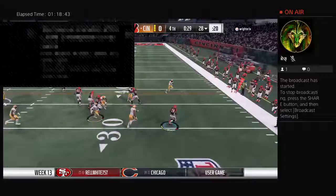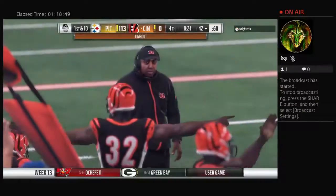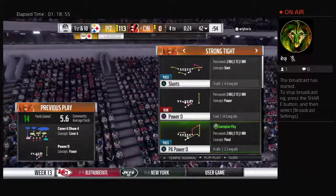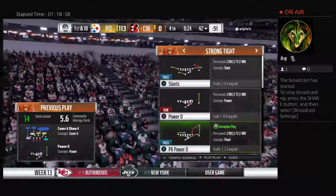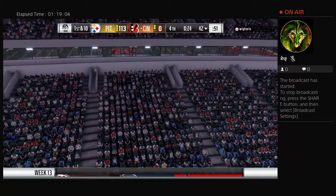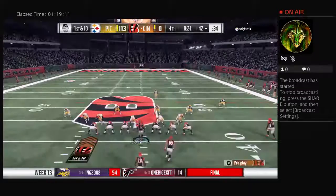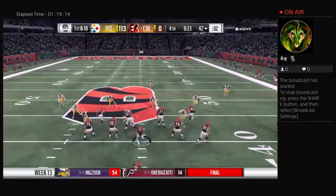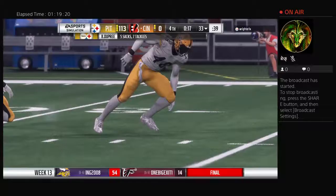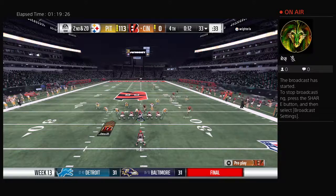Mixon gets the nod to start the drive. Skirts by him at the 35. And they get him down, but not before he takes it across the 40-yard line. And now before this first down play, we're going to get a timeout here, as they'll stop the clock with 24 seconds to go in the game. So it'll be first down here after the run. They go play action here on first down. And the Steeler pressure too much here. He's going to go down. Bud Dupree in there to get him for sack number 9 now on the year.